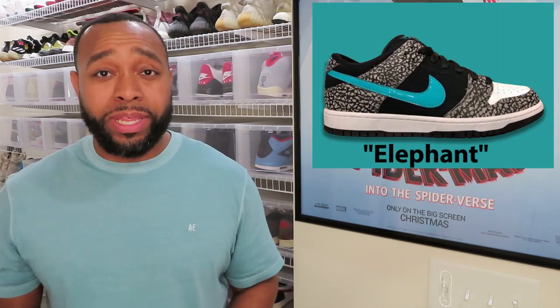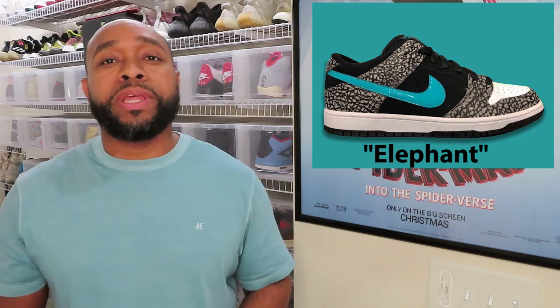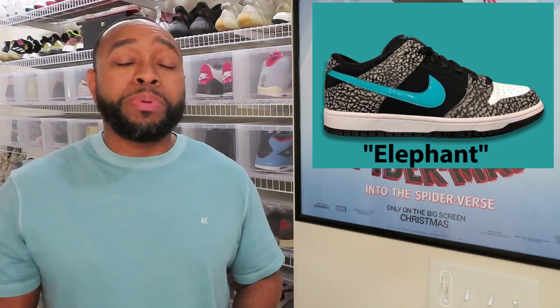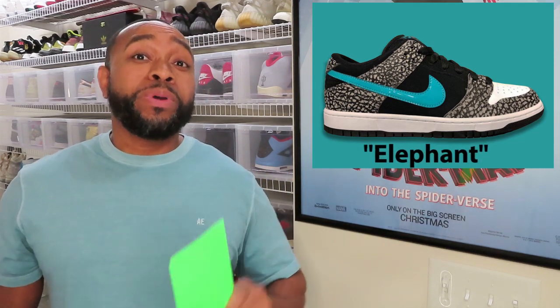But the SB Dunk Low Elephant. So this is going to have the elephant print, which we know in most Jordans, anytime you put an elephant print on it, people go wild, people go crazy. Whether you put it on a shoe, an Air Max, or whatever you want, typically people go crazy for that elephant print. So it's slated to come out in November.